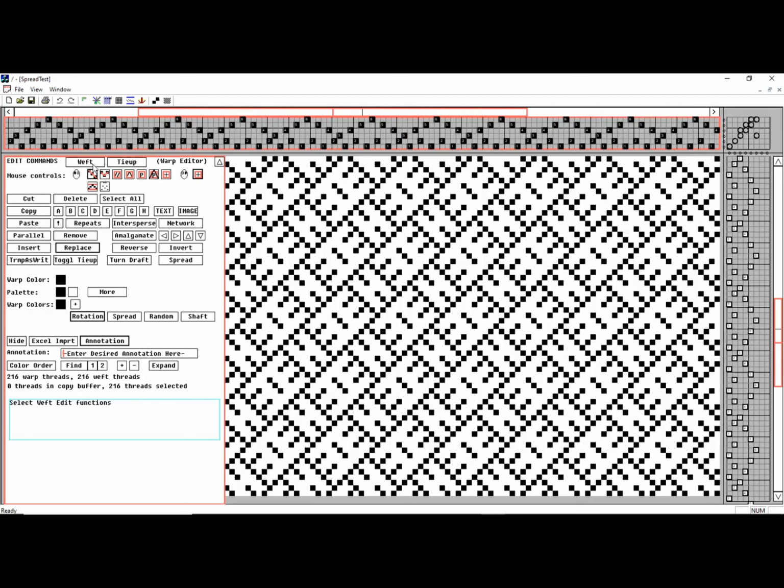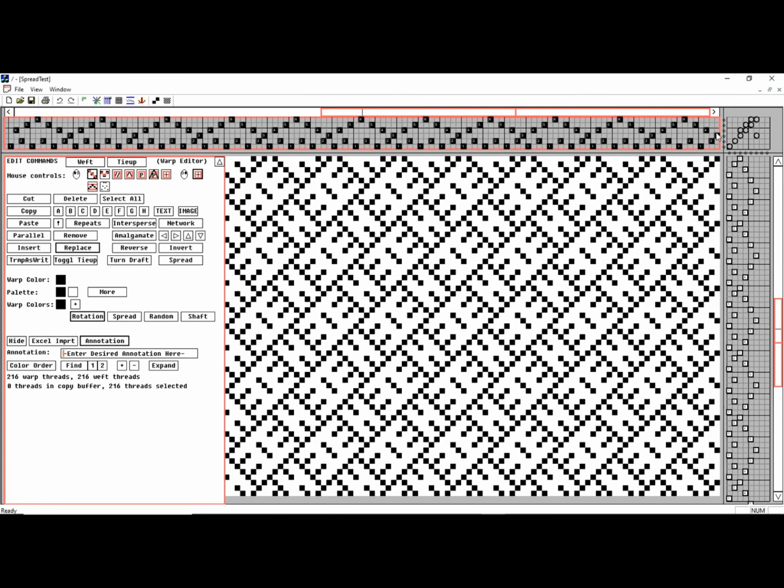This will be a description of the Quickdraw weaving program version 5.2's ability to spread warp threads from one shaft to multiple shafts. Now, I've created a sample little program here which just has a point twill on the upper 4 shafts and a tabby on the lower 2. It's kind of an ugly pattern, but for what I'm doing it should be adequate.